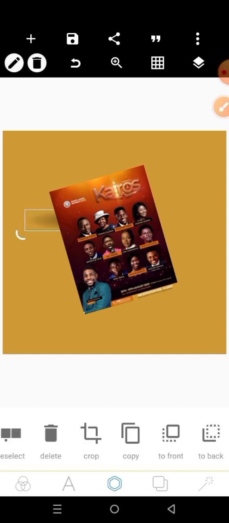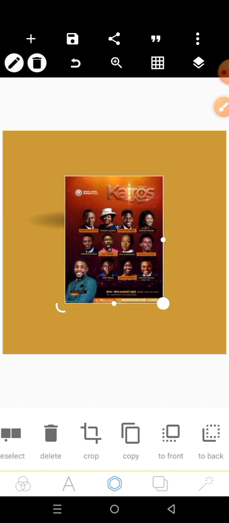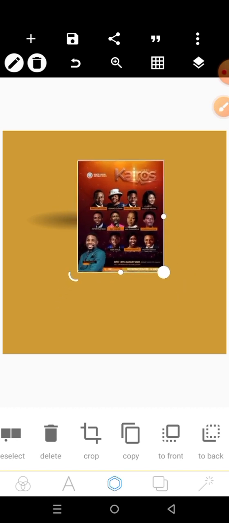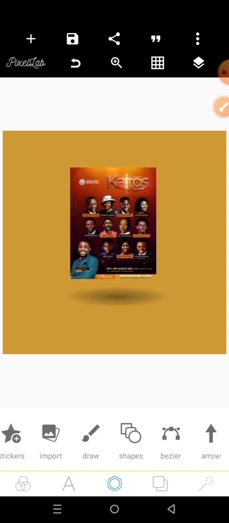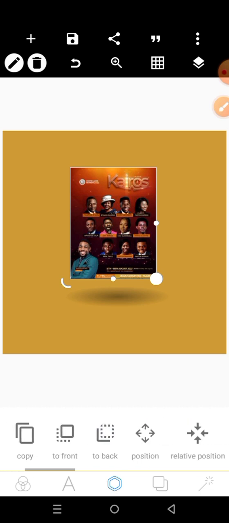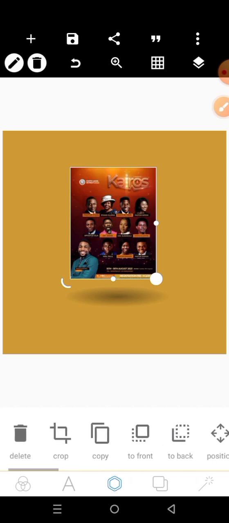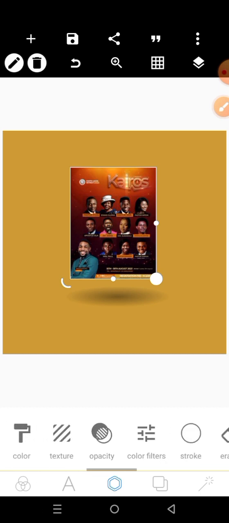Let's make this straight so that it looks as if it is floating. I'll bring this one here like this. This is another way of doing mock-up. Now I can as well make it look as if it is lying flat. This one looks as if the flyer is floating.